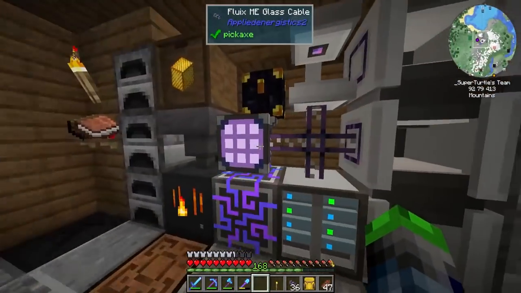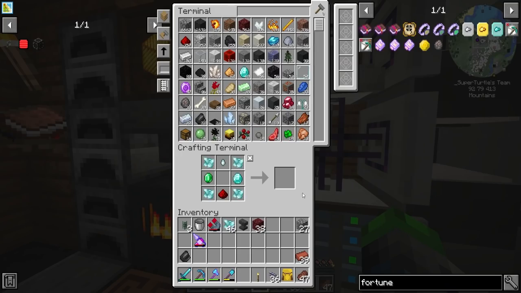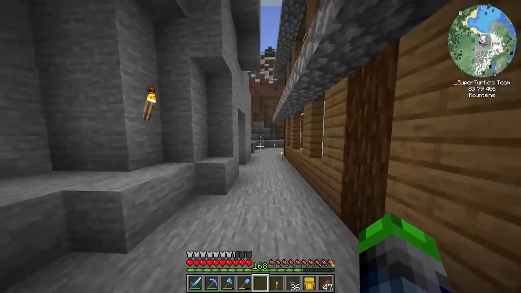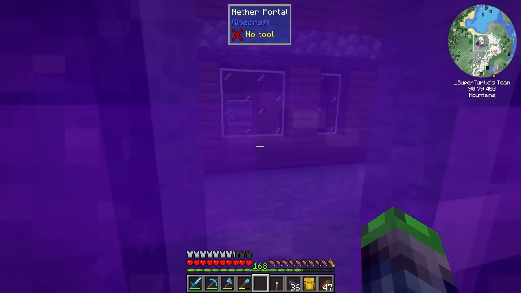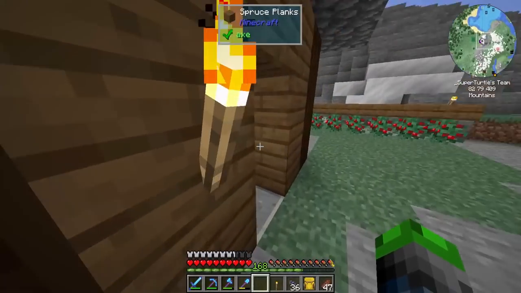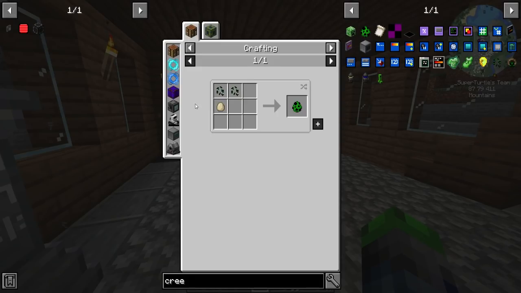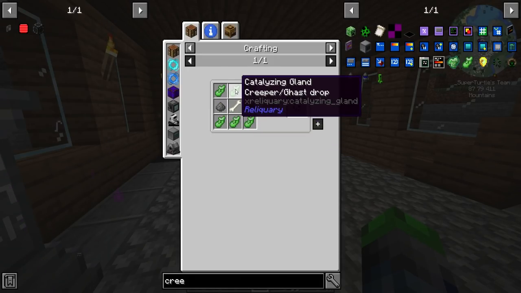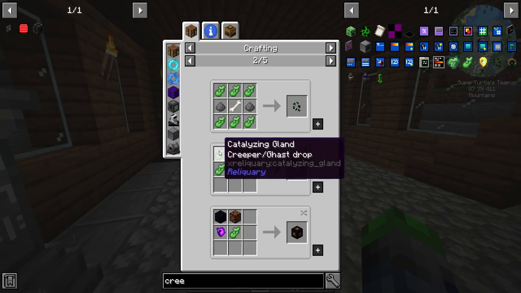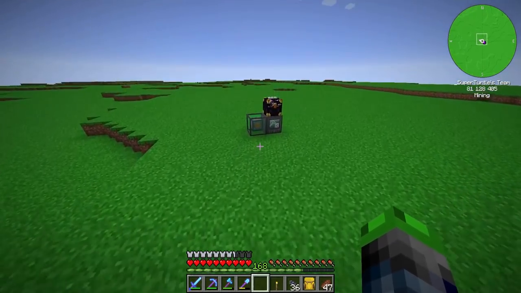Okay, so now that we have that, if we look over at the fortune quarry, all it takes is everything we need plus the middle guy. So I actually didn't kill a ghast. I killed enough creepers off camera. If you kill creepers, you get these things here, this catalyzing gland, and if you look at the uses on this, 3 of them equal a ghast tier. So I've been killing creepers kind of left and right, and been stealing their goods.